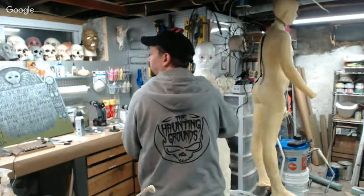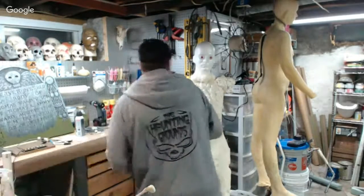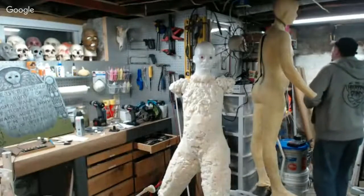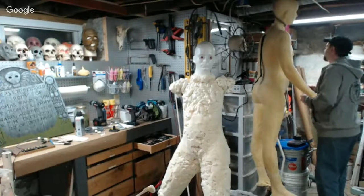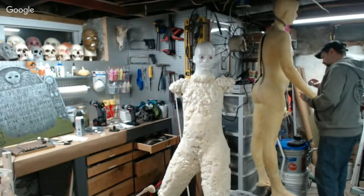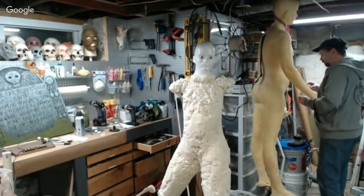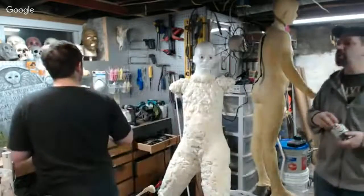Kim says you're fuzzy, so I'm not the only one. Either that or you need to shave. Not sure which. Oh, yeah, I might need to shave. Actually, it cleared up now.